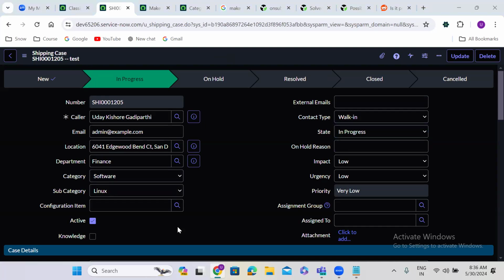Then we have to write an onSubmit client script. In the form submission, if the state is in progress, it will check whether these two field values are actually empty or not. Did you understand why we write an onSubmit client script here? Sometimes we will not set the state field value as in progress manually. The state field value is set as in progress from the script. If the state value is set as in progress from the script, these will not become mandatory using UI policy. In that case, you have to check in the form submission.